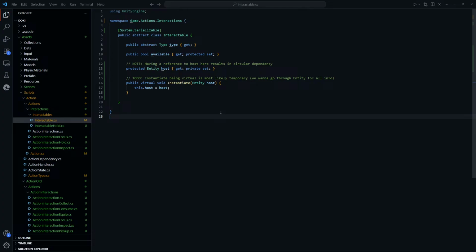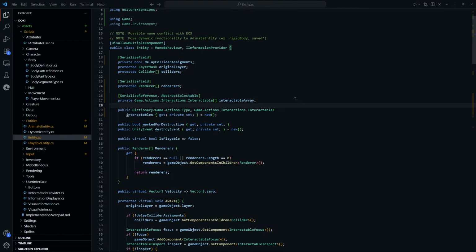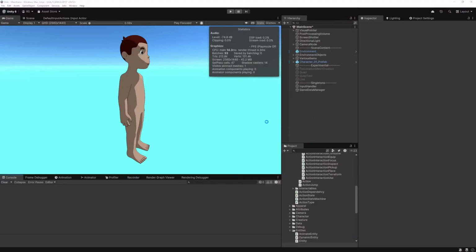Is a better option to do, we remove this from the abstract class and we add serialized field, serialized reference, abstract selectable.